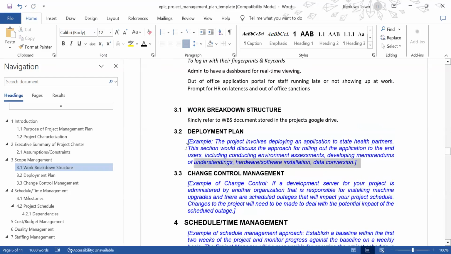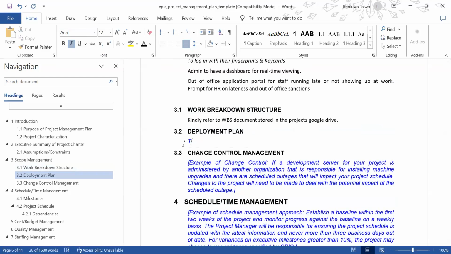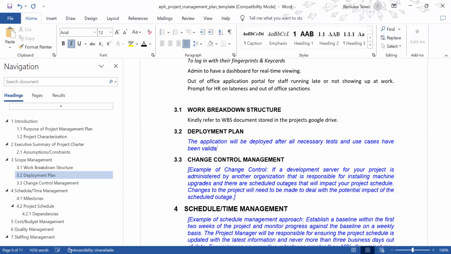All right, so what's our deployment plan? The application will be deployed after all necessary tests and use cases have been validated.